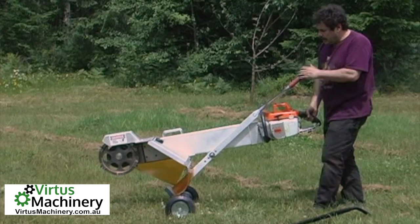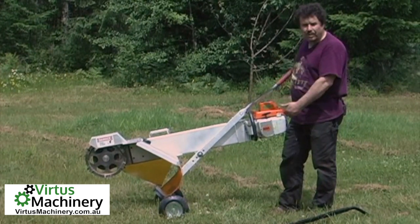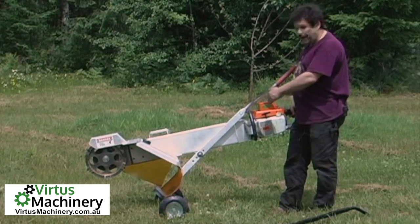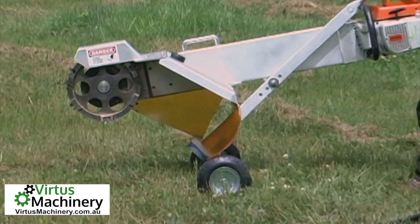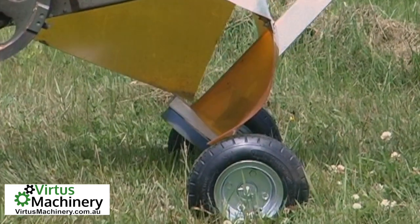You'll also notice that the wheel set is on the back part of the aluminum leg. When we put the steel leg on there, that wheel set is going to go on the front part of the leg, and what that's for is to change the balance of the machine so it makes it very easy to trench with. So we're going to do that here very shortly.